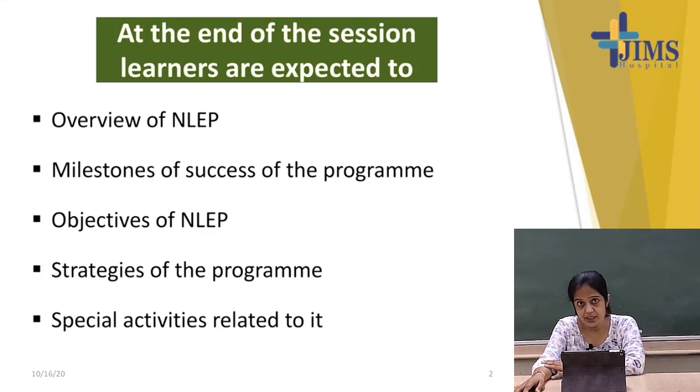And at the end of today's session, the learners are expected to have an overview of this very program, the National Leprosy Eradication Program, and to have a look at the milestones of success for elimination and eradication of leprosy. In this context, three definitions are very important: control, eradication and elimination. We have to know the objectives of the program, strategies of the program and the special activities related to this.